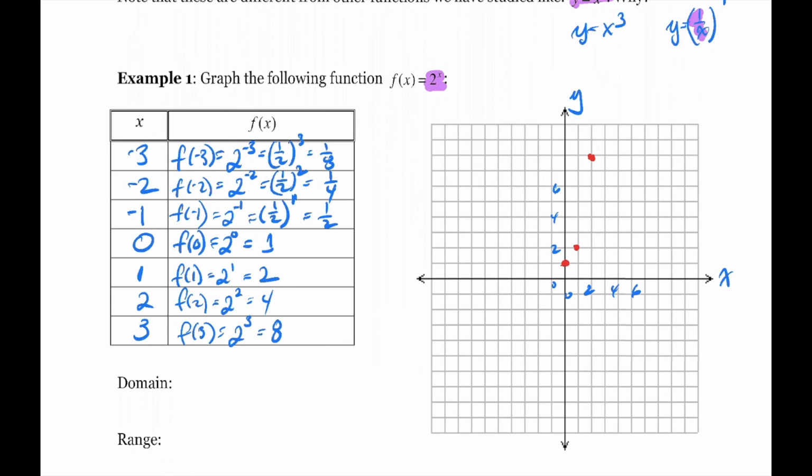Let's plot the other way. Where x is negative 1, that's going to be 1/2. When x is negative 2, that's going to be 1/4. And you can kind of see that it's going to be harder to plot anything really after a half. I'll do my best for negative 3: positive 1/8. And so this is going to be a smooth curve. I'm going to draw from left to right because we're going to discover that, yes, with an exponential function, we have another asymptote.